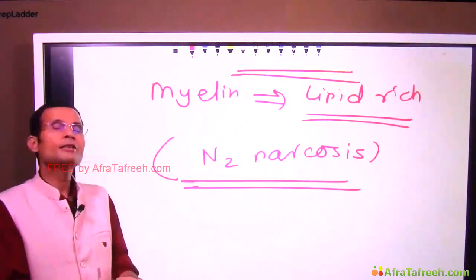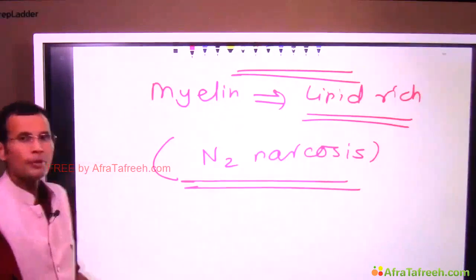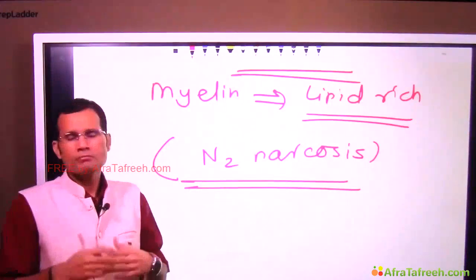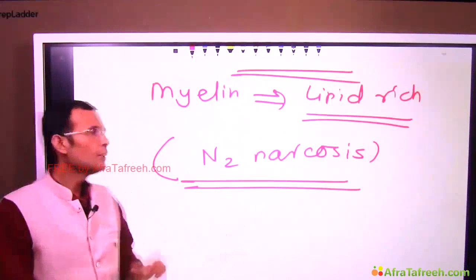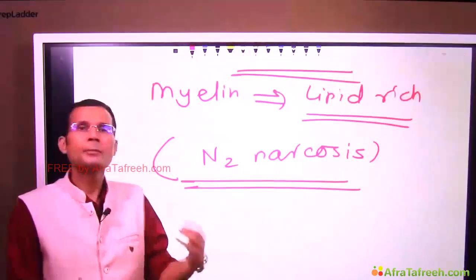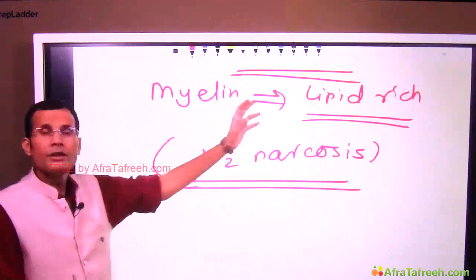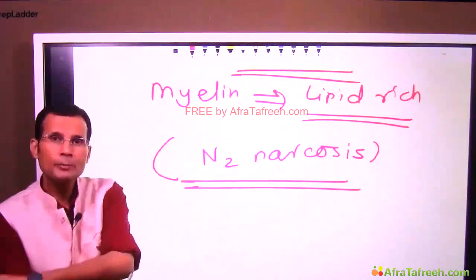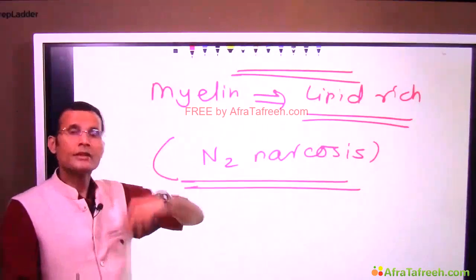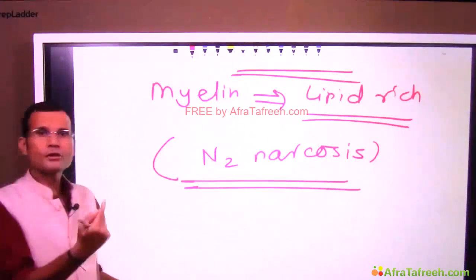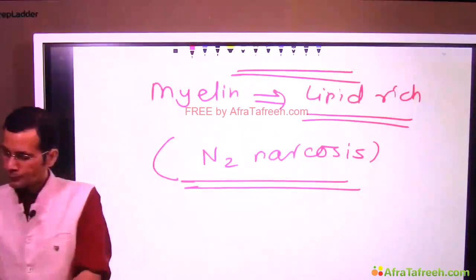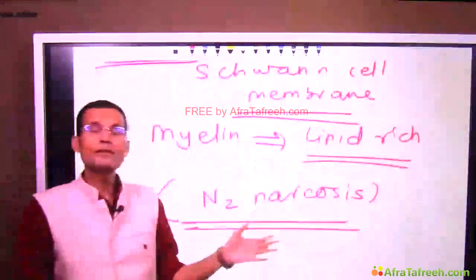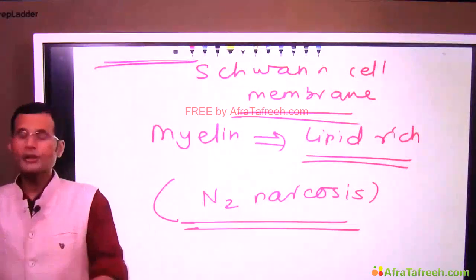But the crux of the matter that I wanted you to understand and remember is that the myelin sheath is lipid rich because the Schwann cell membrane, if you compare most of the other cells in the body, has the highest lipid concentration. To remember that, I gave you the example that nitrogen has high affinity for lipids, and since myelin is lipid rich, nitrogen dissolves in the neuronal membranes, resulting in nitrogen narcosis. We will discuss it later in the respiratory system, of course. And then, we are talking about the lipid protein ratio.